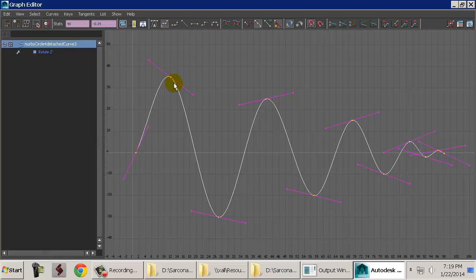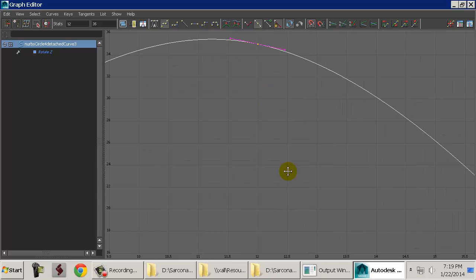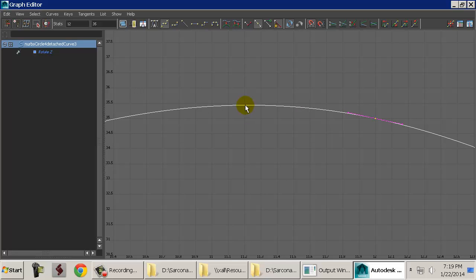So even though we've set a keyframe here, let me zoom in on this so you can see it. Even though this is such a slight thing, you can see that this is actually pushing nearly 35.5. There's 35.5. It's almost up there, and we shouldn't have that. Our graphs or our keyframes should be the extent of our motion.